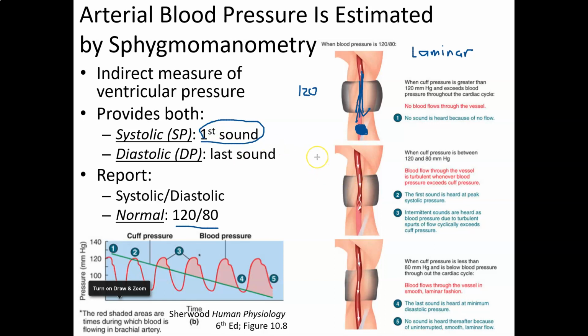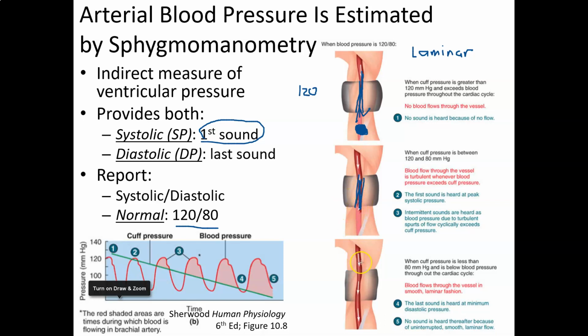Okay? And then as you continue to lower that cuff pressure down, about 2 to 4 millimeters per second, blood continues to spurt through the cuff. And so you'll hear a number of sounds that will be indicative of the heart beating. And that noise will get fainter and fainter. And the reason why it gets fainter is as cuff pressure decreases, blood starts to flow more freely through this artery.